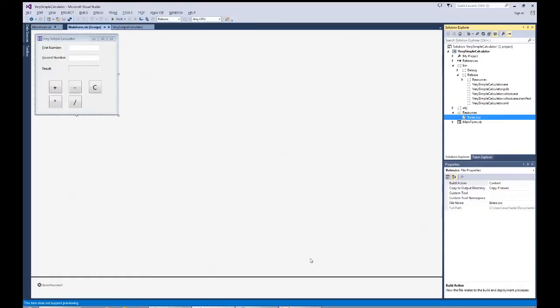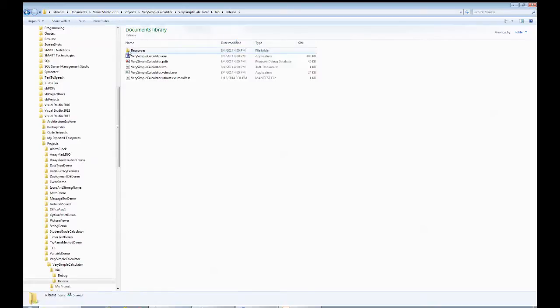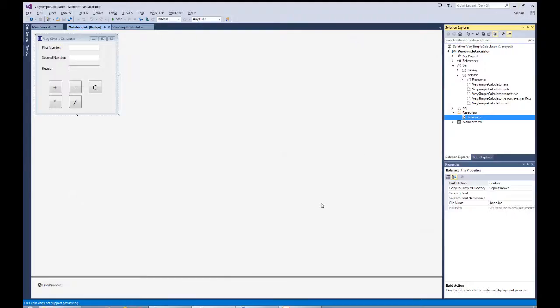Now we can go out through our Explorer to the same site and go into the release, and you'll see everything there. If I were to copy this whole folder with all these objects to a location that I might want on another computer, I'd have all the files. This is called an XCopy if I take all this information from the release folder. So I can copy it that way. But we're going to do it with the ClickOnce method.